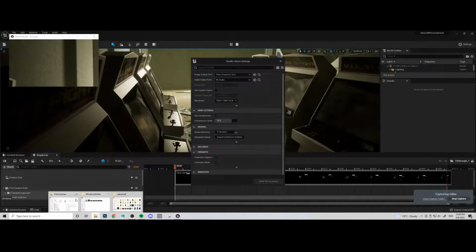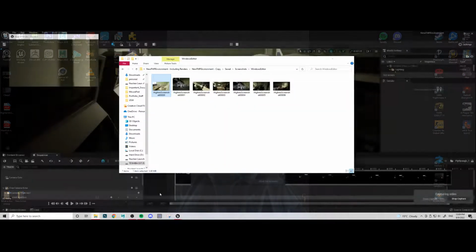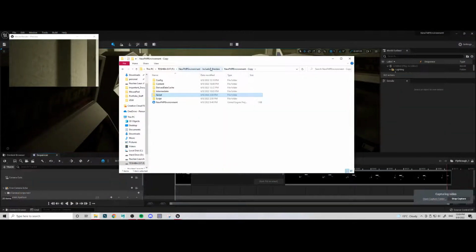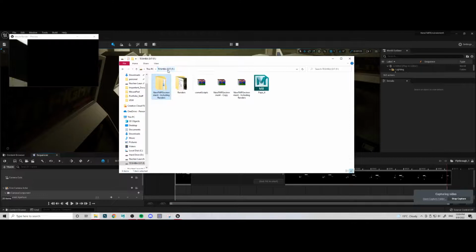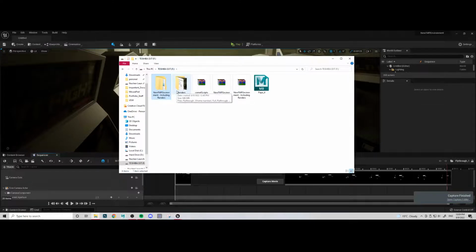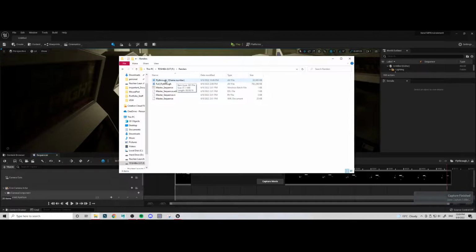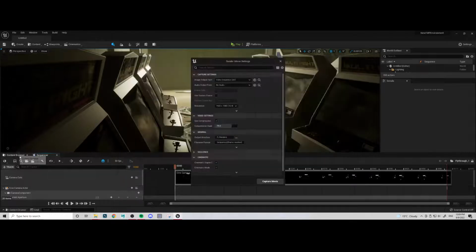But just to show you what we're getting, we don't want that. We want the folder. Oh, did it finish? Okay, cool. So basically what it did when it renamed it was it used the sequence name. It didn't understand what I meant by frame number. That's fine. It's got the same name as what we called the sequence, basically.